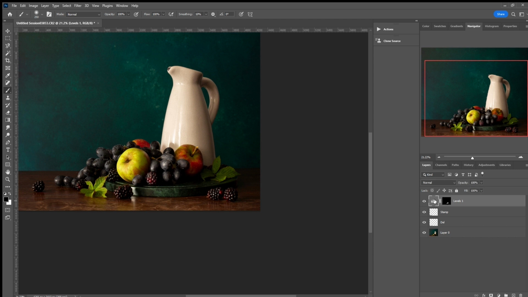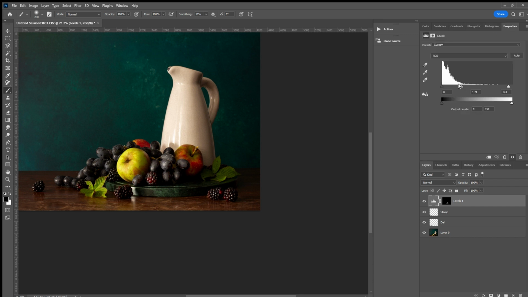I feel like it's a little too much. So if I go to properties again and look at what the levels are doing, and I just drop this back a little bit more, you can start to balance your image up. So when you do that process, you've done your grapes, and then you went in and used the level to adjust it. Then you've gone back and you're doing some editing on your apple. You're happy with your grapes. You're on the apple. Now when you go back onto the levels and take it off because you think you've overcooked it a little bit.